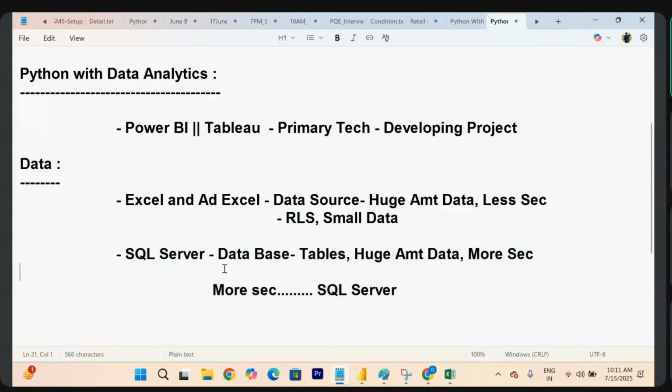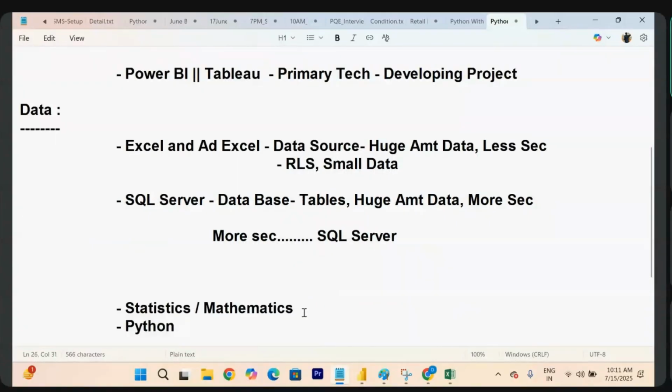Then apart from this, let's understand the statistics and mathematics here. If you can recall your school days, median you might know, deviation you might know, mean you might know, how to find the maximum value and the minimum value, which means the small value. Count, and count distinct, which gives you only the distinct values. These are some of the statistics stuff. You don't need to read these separately. It is a direct option, you just click and you will get the answer. You don't even need to know the definitions.